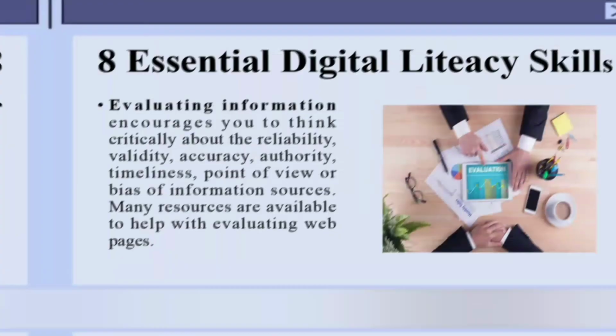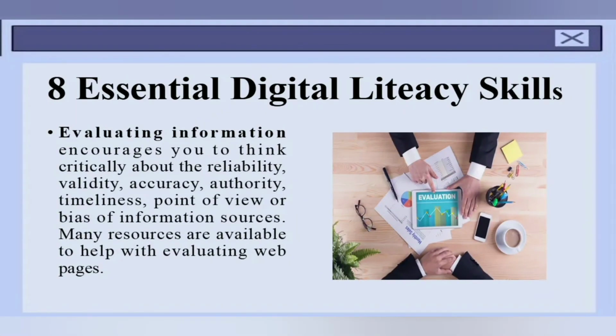Evaluating information is to judge the quality of an idea, an object, or a person. Because of these ties between evaluation and critical thinking, much theory and research about critical thinking inform an understanding of evaluation. Evaluating information encourages you to think critically about the validity, accuracy, authority, timeliness, point of view, or bias of an information source.